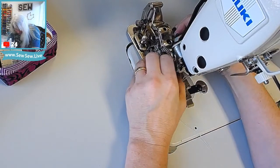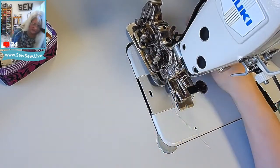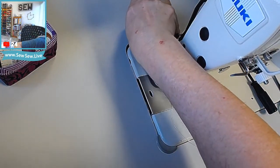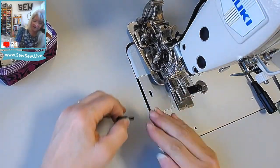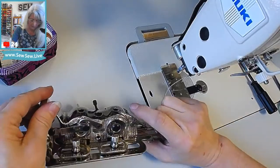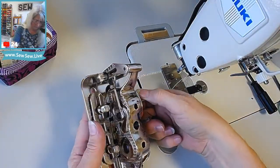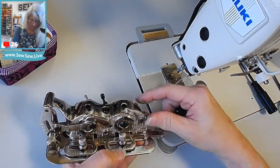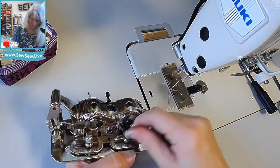I can see it's much higher. It's much higher, even though I can see the hole. Right there. It's like a hair higher, you know? So let's see. Can I make this lower, this thing? I don't know, let's see if this thing moves or not.